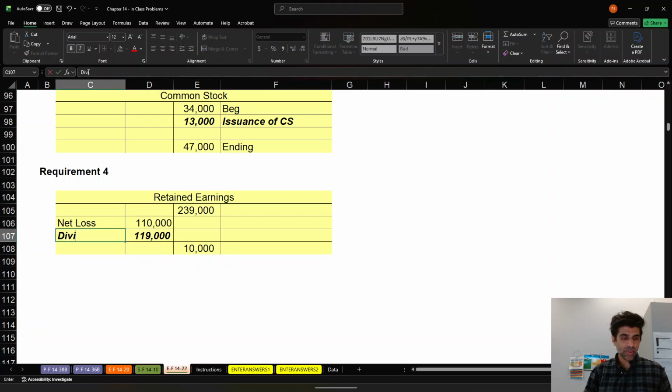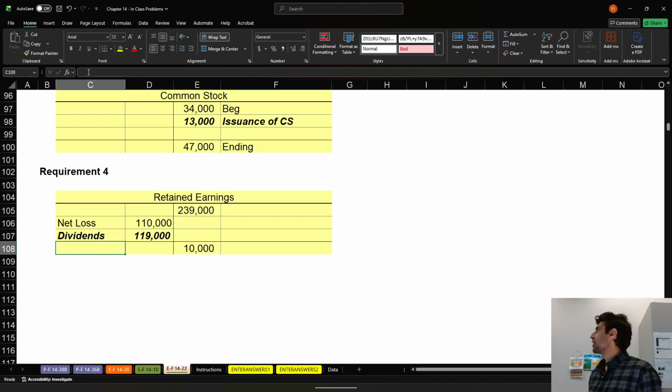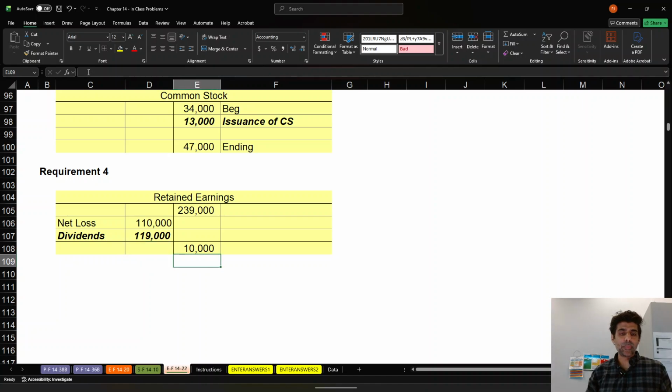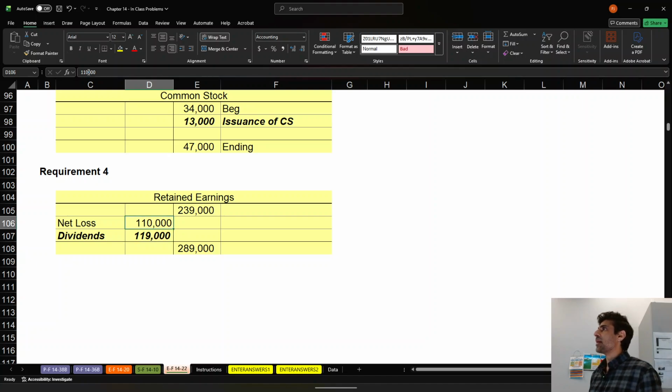So yeah, I mean, you basically have to use this skill of, well, first you have to use the background knowledge of where does net income or net loss go? Is that a debit or a credit to retained earnings? And then you have to use the skill of solving for some missing debit or credit. And the reason why I needed to change this number is because this could not have been 289,000, because both dividend and net loss are both debit. So it would have been impossible to increase retained earnings. That's why I had to kind of alter the numbers.